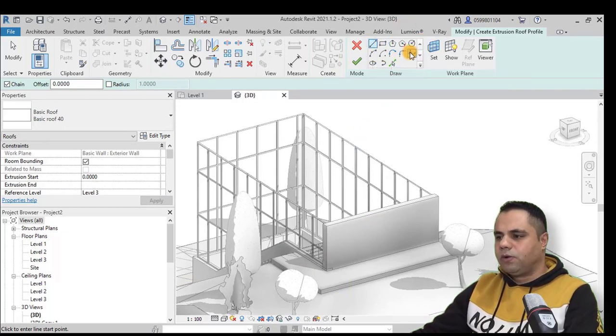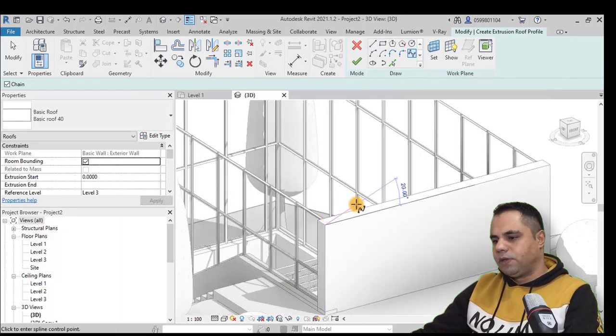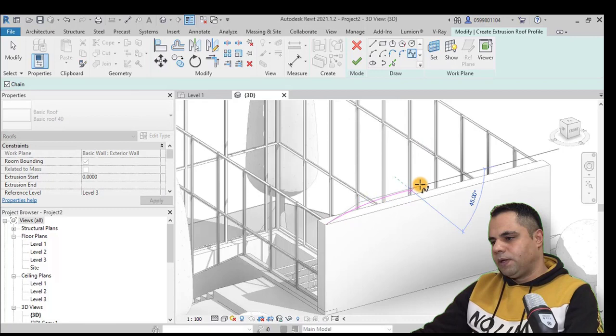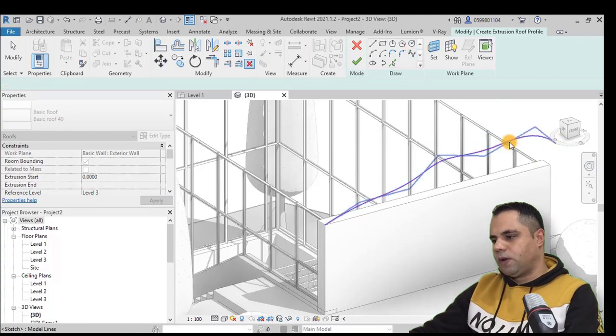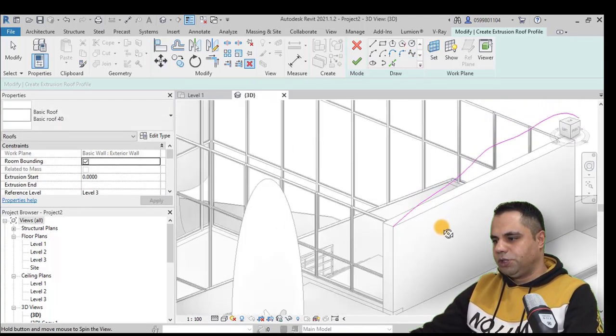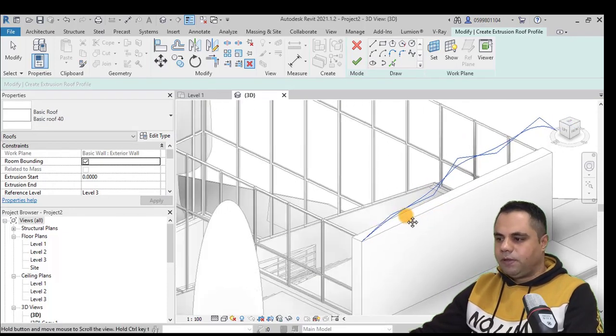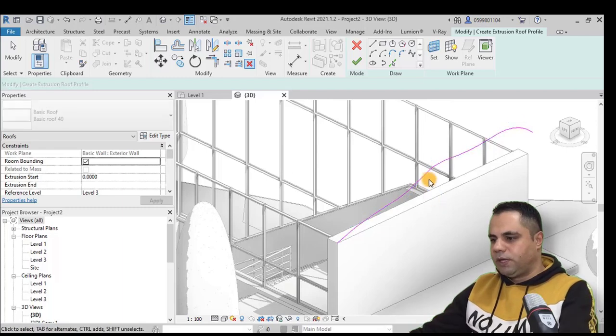I will go now with spline and try to draw something, maybe let's say like that. Click twice, enter, and you will get this shape. Maybe you have the opportunity now to modify this line, so you can click on it.